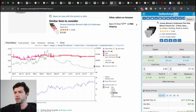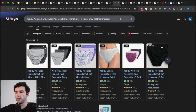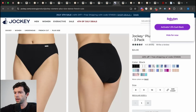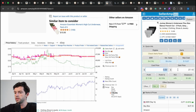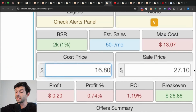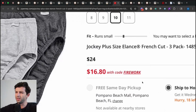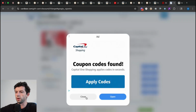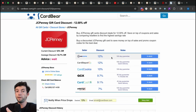So for example, right? We can see, yeah, gorgeous stable Keepa chart right here. And now we just want to take a look at this here, and we can see 16.8, right? As well, let's see, probably the Jockey website here. Okay, so those are not the right ones here. Let's see, so yeah, 16.8 here on JCPenney's, right? So we can plug that in, 16.8 right here. We can see that's close. Would want to see if there's an additional coupon on JCPenney's right here. It looks like probably not. There might be discounted gift cards here, but I don't think we'll be able to get like 20% off. We'll go ahead and plug this in now here. Let's see, JCPenney here. And obviously not every item's going to be profitable, but a lot of stuff will.